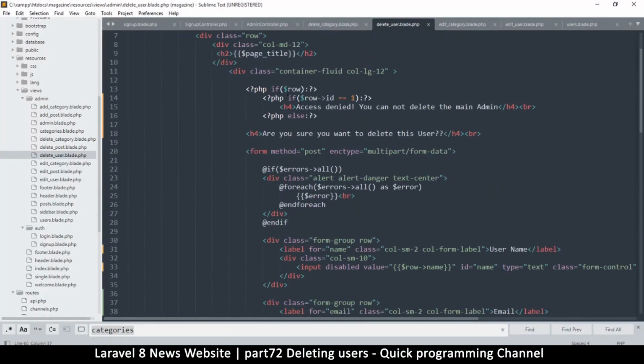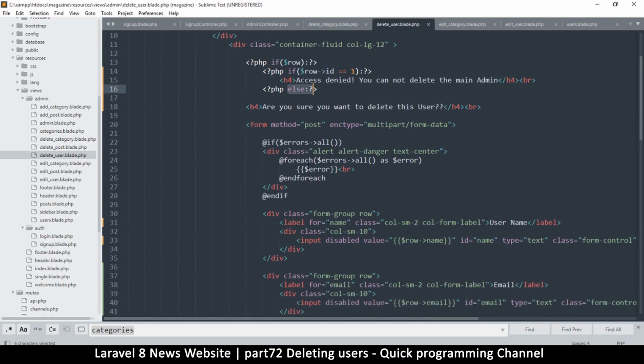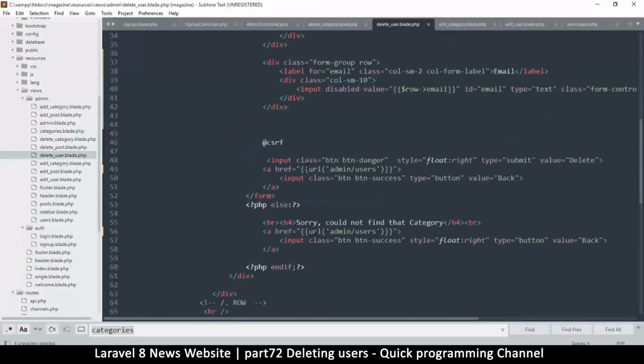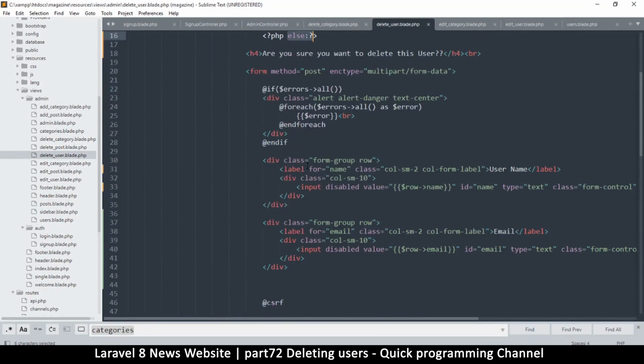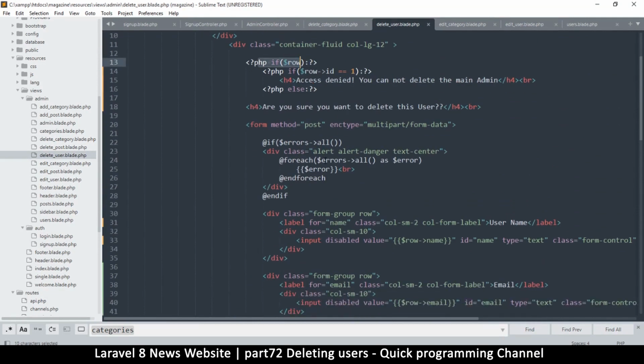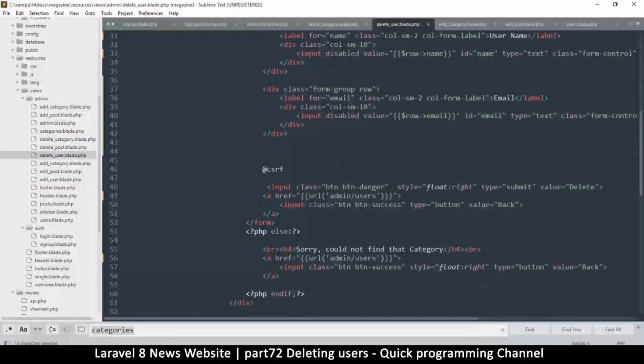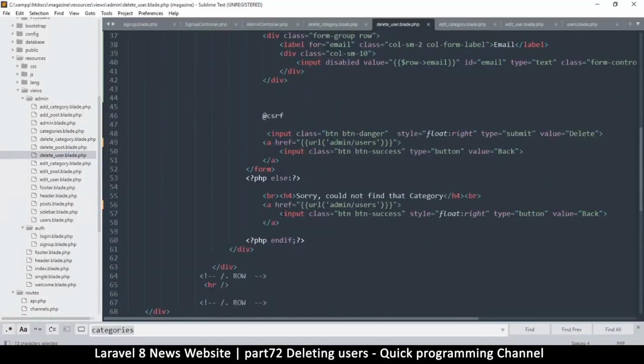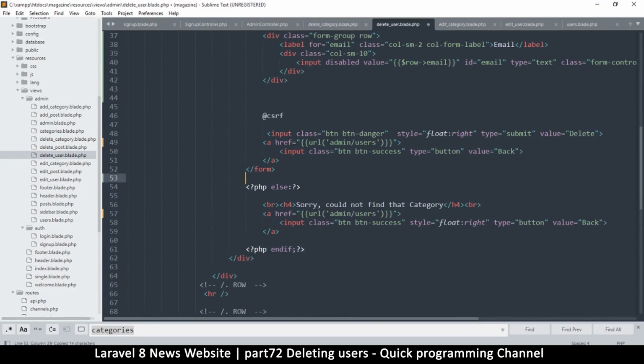So it says if that and then else. We need an end if for that else, because we have an if here as well, which is outside. Oh, I see. So the else here should be internal. So our end if should be here. My bad. Okay.